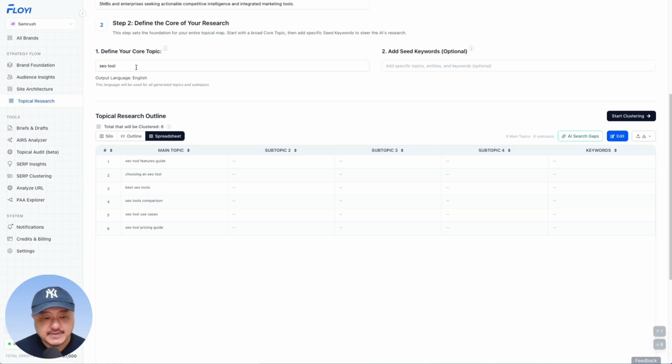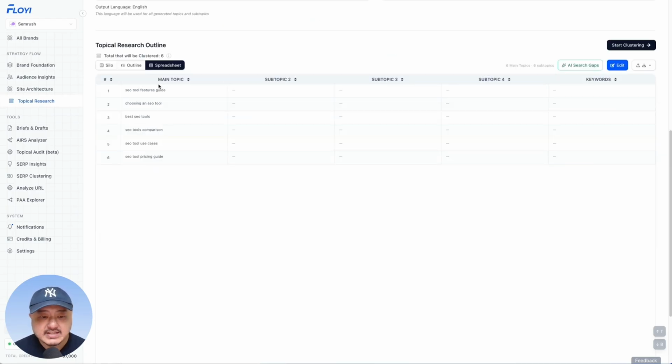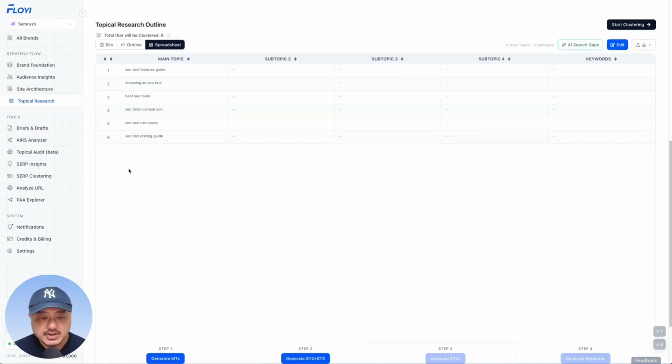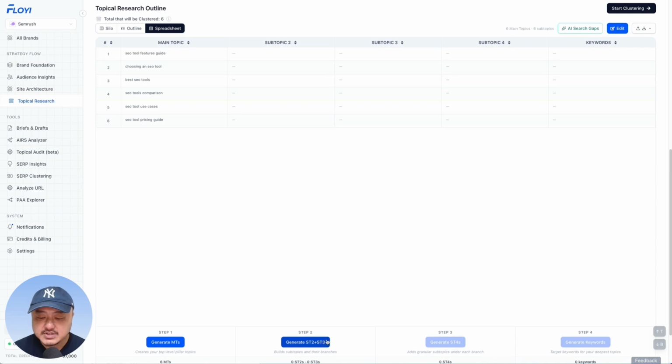With our topical anchor of SEO tool, I've generated the main topics, and we have a few here. Once I click generate subtopic 2 and subtopic 3s, each area will show the real autocomplete suggestions tied to it from both sources, YouTube and Google. I can see at a glance which areas have rich demand and which are thin. Now, I'm the one deciding what makes the cut. I select suggestions worth keeping, and they flow into the map as subtopics. The tool gives me options and I decide what to keep.